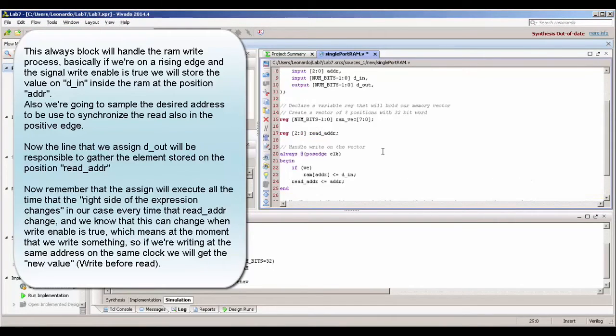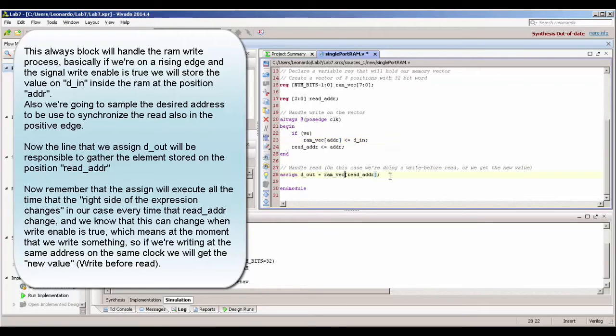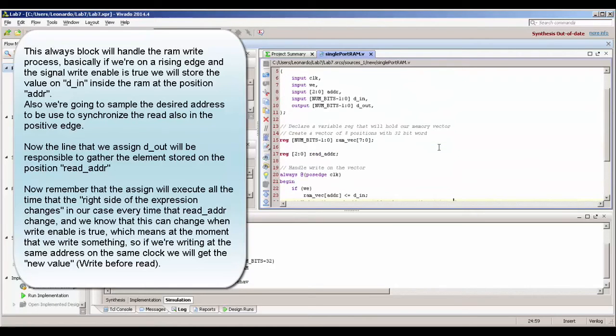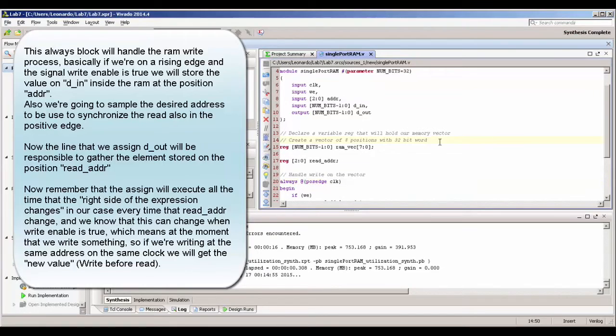Now we are going to create an always block that is going to execute on the rising edge of the clock, and this always block is going to be responsible for writing elements in our RAM. If write enable is true and the clock edge is positive, we're going to add a value in the array that we created. And in parallel to all this, we have an assign block that is going to get a value from the array that we created. By the way, the always block and the assign really run in parallel. I'm also putting some comments on the left about how we can see if the single port RAM is in read before write or write before read mode.